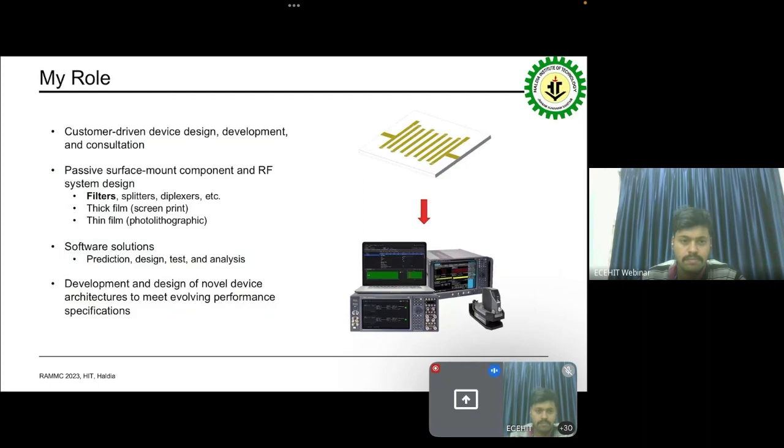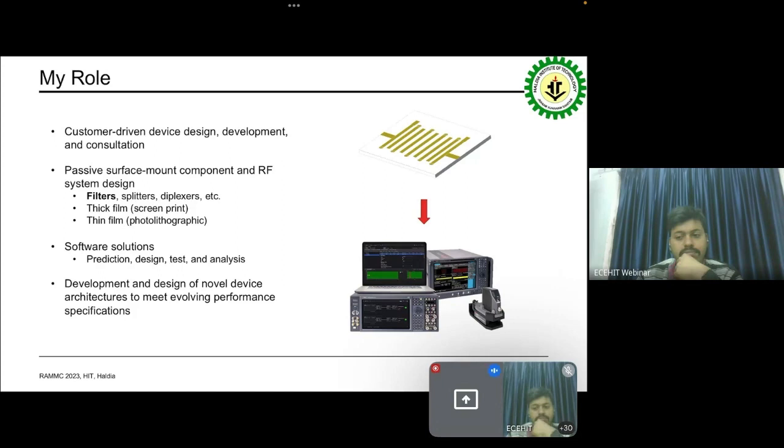So my particular role is pretty much entirely customer driven, and that's actually where most of our research and development work goes into. Very often our customers will come to us with specifications that will break the laws of physics, at least initially we believe that when we get started. But eventually we'll make an effort to develop a means to actually accommodate those specifications and see if we can't get a device produced, manufactured off of that.